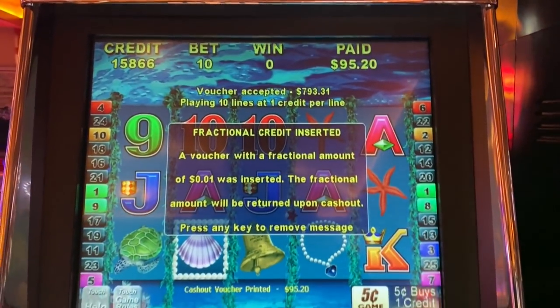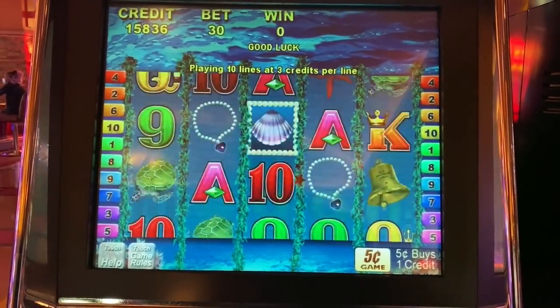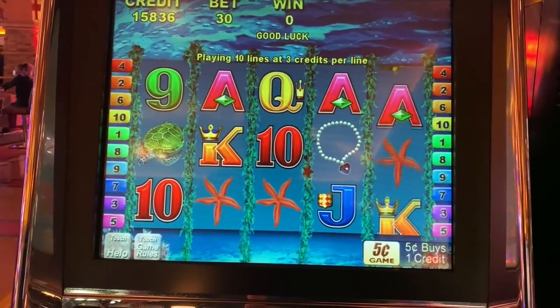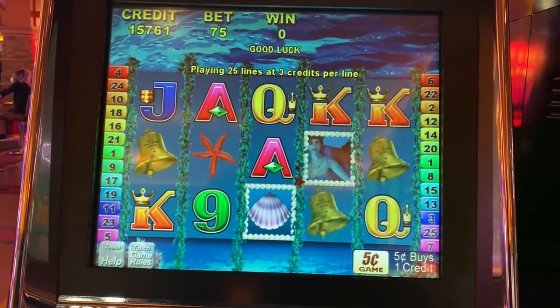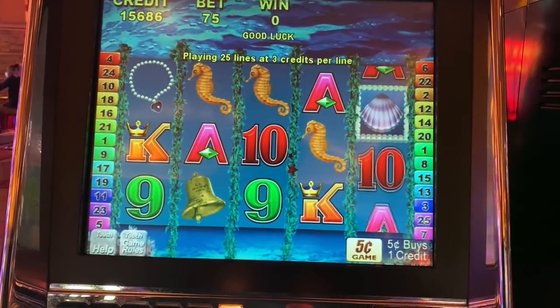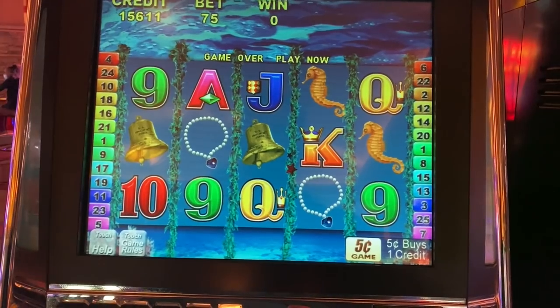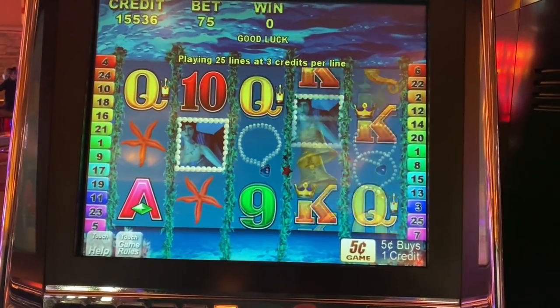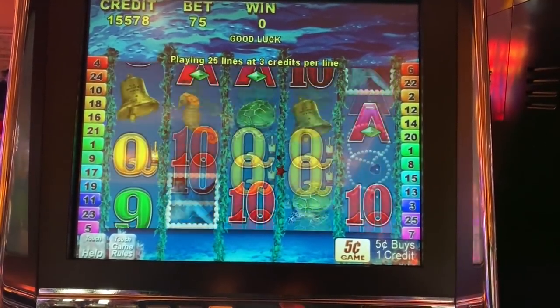Flying magic mermaid here. Nickel denomination, let's do... oh, that's not what I wanted to do. 25 lines. What is that, 375 a spin? We want three of those oysters to get the free games. Mermaid makes the entire reel wild.